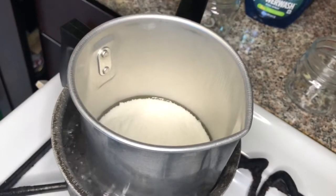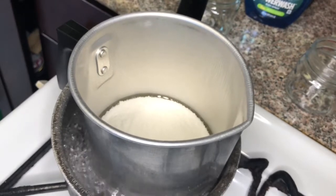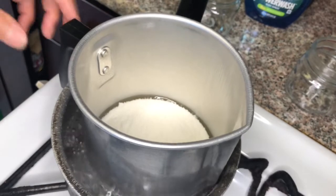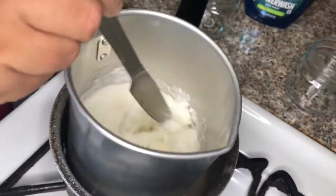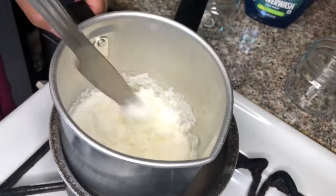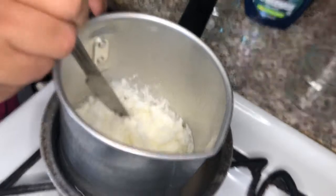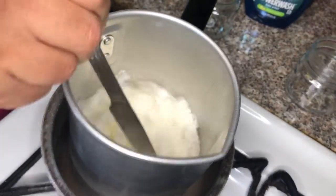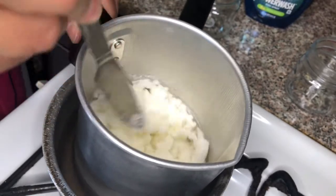The wick I'm gonna leave a little long right now, and you will cut that towards the end, once your candle is dry. I usually wait overnight to cut the wick. I'll leave it open and let it dry, and then by the morning I'll cut it and then close it up.